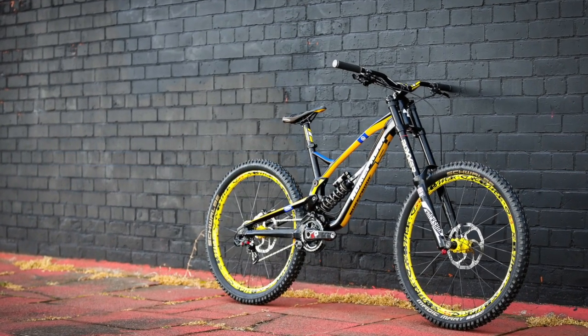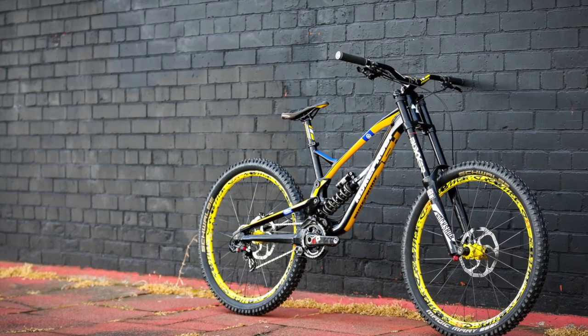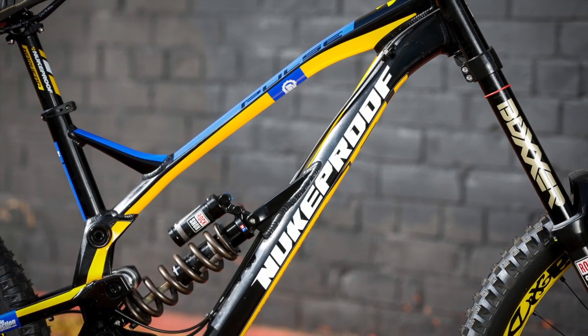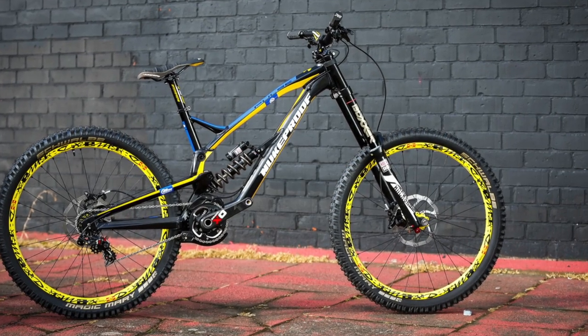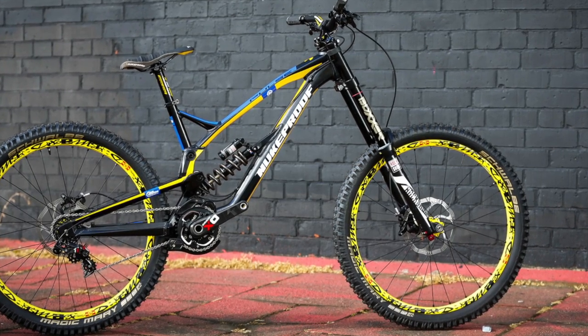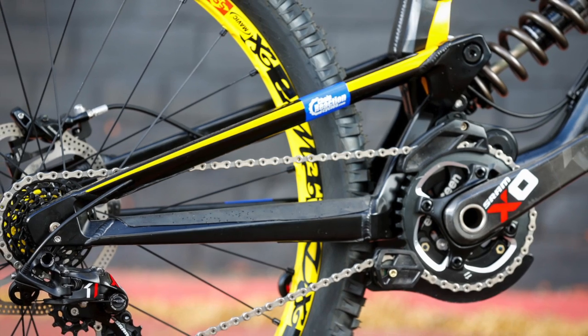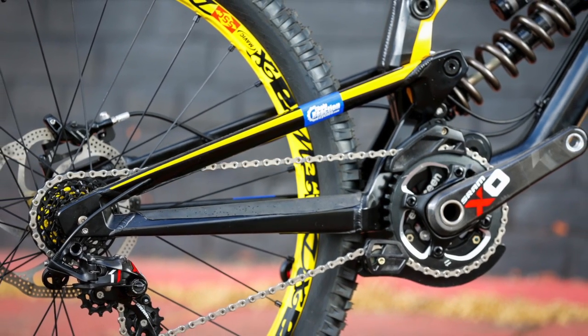As I said at the start, it's an evolution of the original Scalp. So this bike, we haven't changed too much. We've just listened to the feedback from the team. So the head angle's a degree slacker, where it's 62 degrees. The reach figure has grown ever so slightly up to 425. And then obviously we've adapted the bottom bracket height to cater for the bigger wheels. We were with Sam's bike last year, trying to make the best of a bike that wasn't initially designed for bigger wheels. So we've been able to make quite a few nice changes to the new bike to cater for that, and shorten the chainstay down to 440.